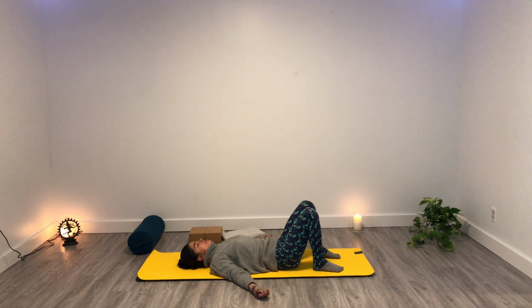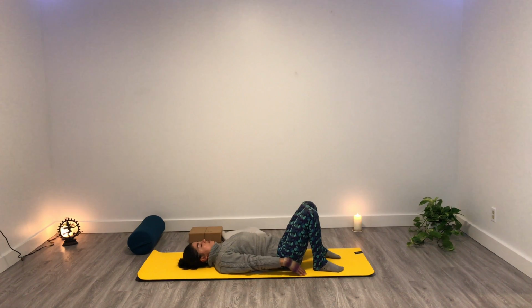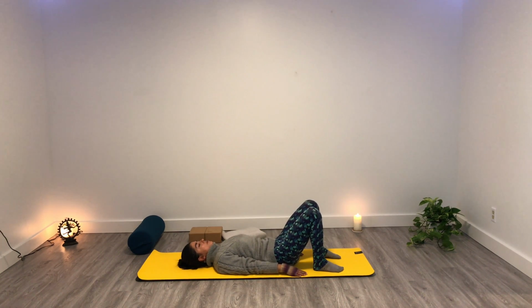And bring the knees over the heels, feet hips distance apart, and arms beside your torso with palms facing down. Make sure your shoulder blades are towards each other and away from the ears. Preserve your natural neck curve. And we are focused in the core.